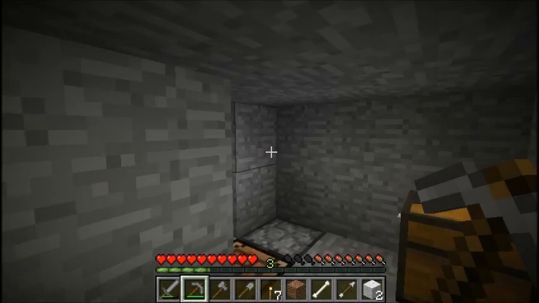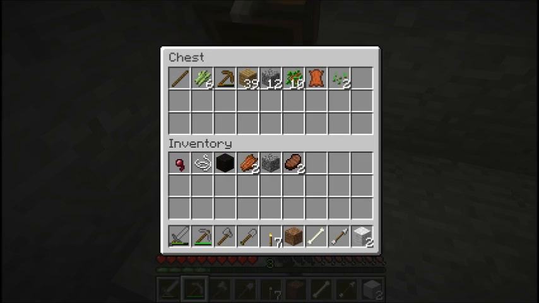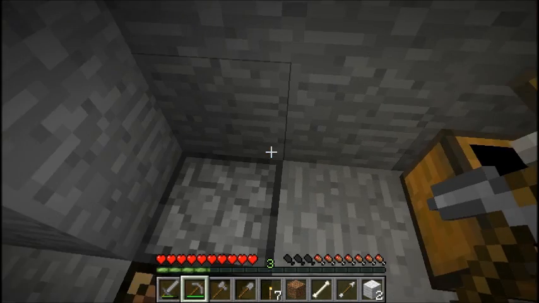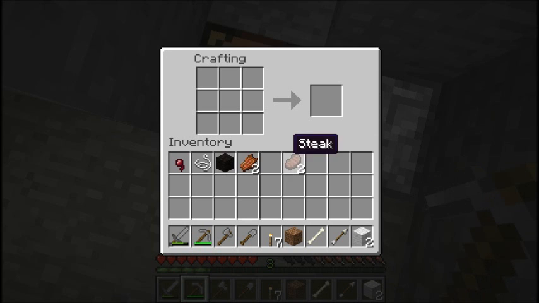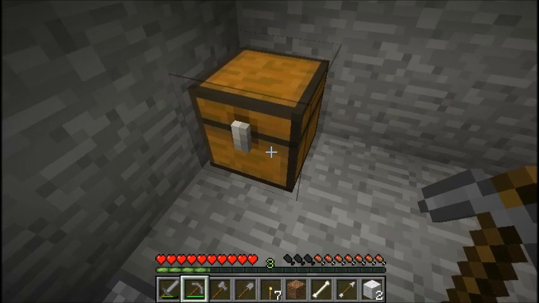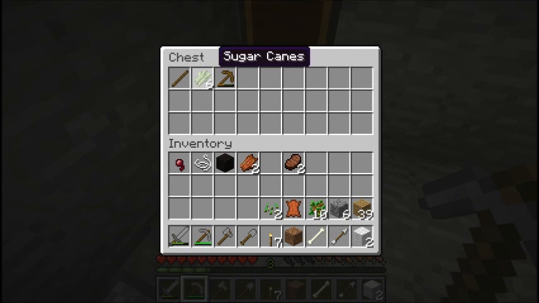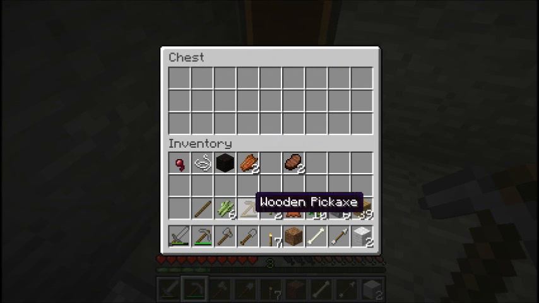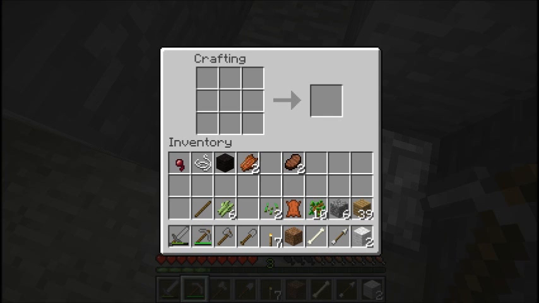Let's get that there. Alright. Let's get this. Let's put that there. Let's make a bed. Actually, let's put all our stuff back in here, except for this. We don't need that. Okay, that's cooking. We're making stone. Actually, I'll just show you why in a sec.